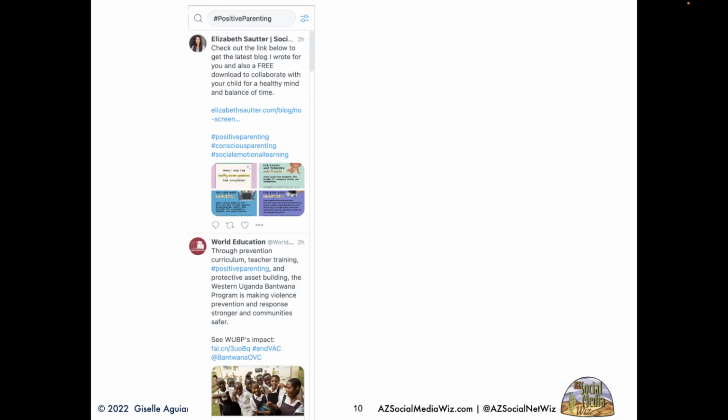So if you want to narrow it down a little bit locally, you put hashtag your location, and then you can see who's there locally, so you can get local people. You put hashtag your state. And try different ways, because hashtag AZ is going to be different than hashtag Arizona, all written out. So if you're local, play with that a little bit and see what comes up.